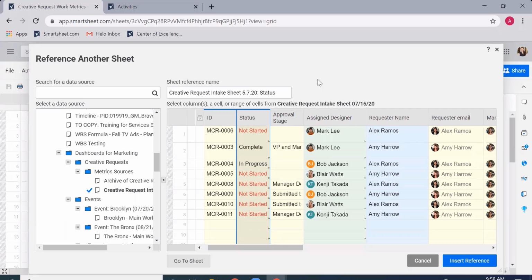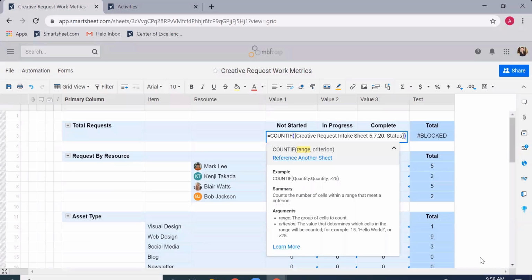When you are making cross-sheet references from scratch on your own, I do encourage you to reference your sheet properly in a way that's going to help you remember, because otherwise it's going to be range, range 1, range 2, range 3, and it's a little difficult to call back later. So I'm going to insert this reference down here. And again, I'm encouraging you to do this alongside me. So now I have my range.